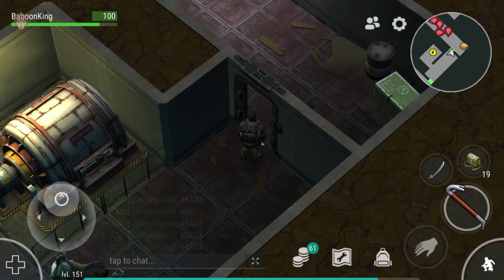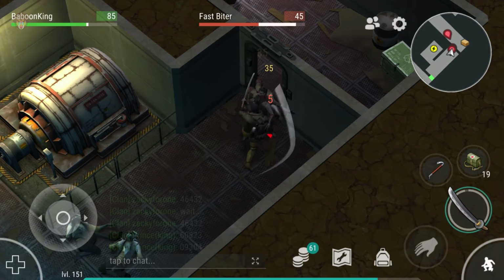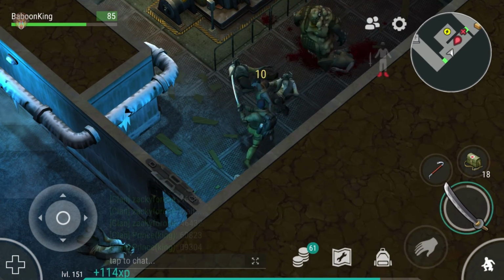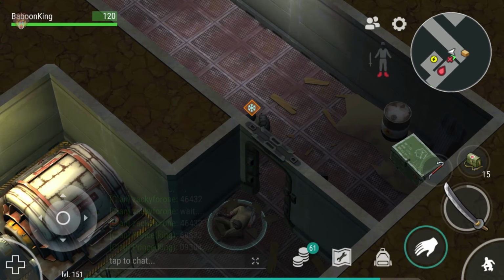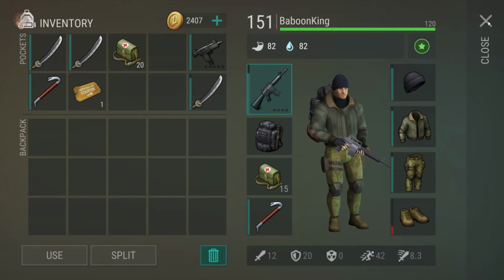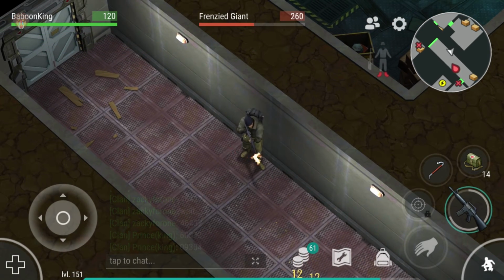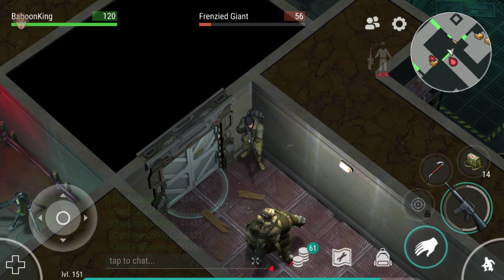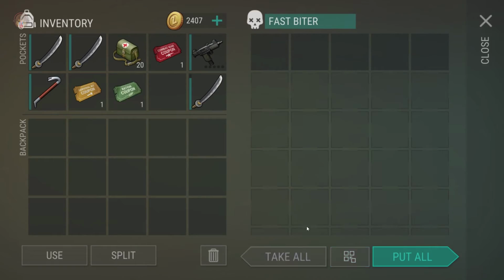Okay, we've got a couple of zombies over there. One of them is a frenzy giant. Alright, so that's what we're gonna do. And let's just kick back at this wall over here. Okay. Oh, really? And there we go. 1. Really? 1. Okay.